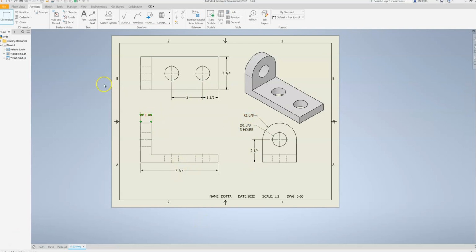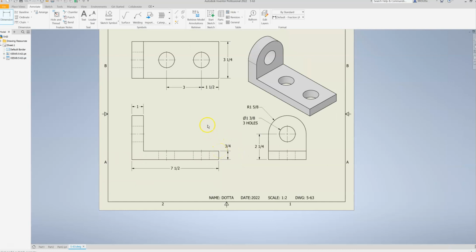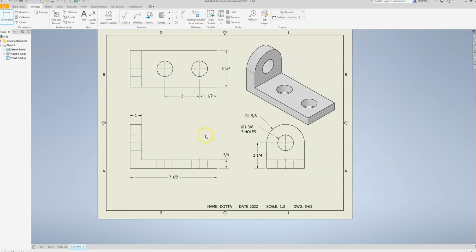And the last dimension we need is this. You can't click one of the little dots. You got to click when the line is just highlighted. Or again, you can click both endpoints. Again, this is where the contour is. That is where the contour of that shape is. I don't want it here. If I can help it, I don't need to put it there. I can put it right here where the contour is, inside the view, on an inside edge. Perfect. That's it. All 9 dimensions are there.